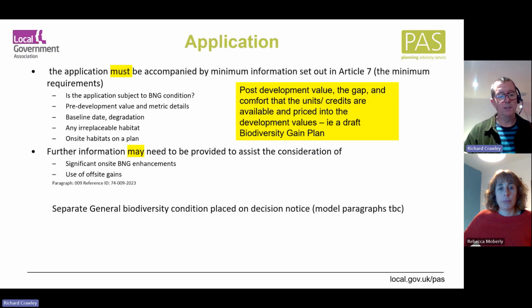And I think the reason is that the Environment Act doesn't require it, and therefore the guidance can't say you are required to, but literally everybody we talk to says, yes, of course we do. It makes total sense to. It might not be final, it might not be complete, and the bigger and the more complicated the development and the more phases it's got, the more caveats it might have. But of course, we're going to understand what we're working back from. So we've called it possibly a draft biodiversity gain plan, but that's the job it does. Yeah.